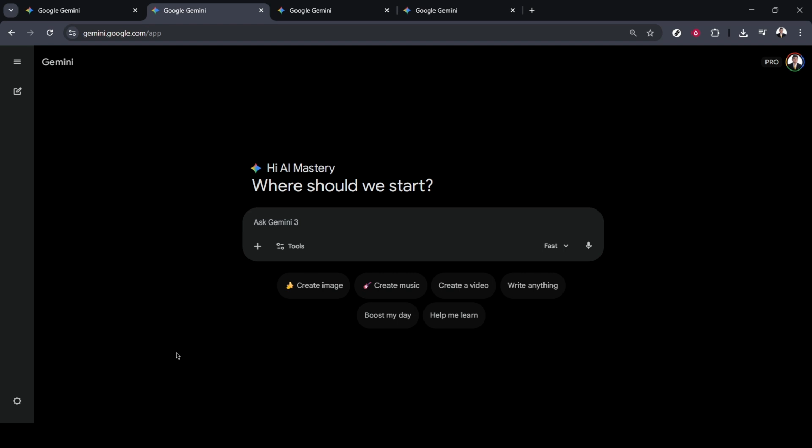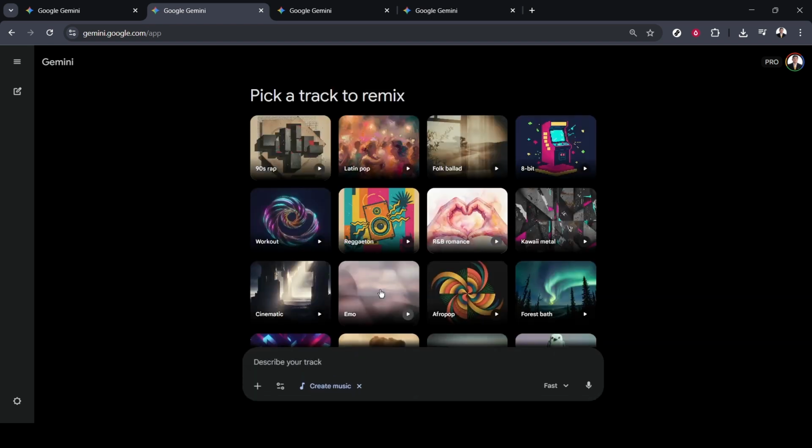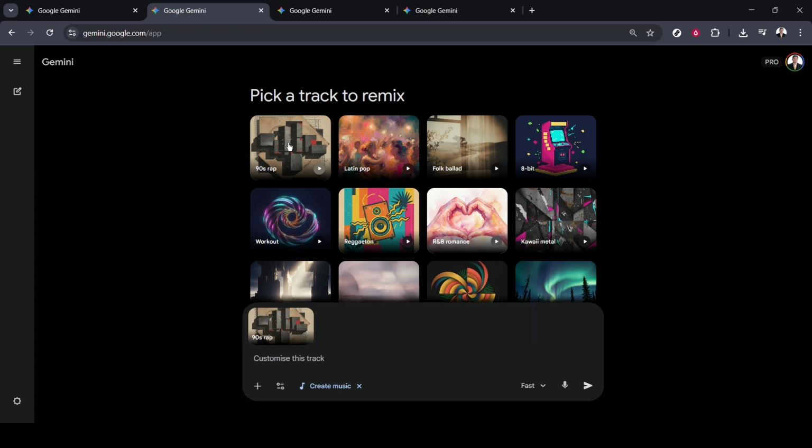To begin our remixing journey, it's a good practice to start with a fresh interaction. Navigate to a new chat within Gemini to ensure a clean slate, then click the Create Music option once more. This prevents any previous instructions from interfering with your new creative direction, allowing you to clearly articulate your remixing intentions for the AI. Now for the remix, you'll first select the track you wish to modify. After selecting it, you'll input a specific prompt to guide Gemini's remixing process.